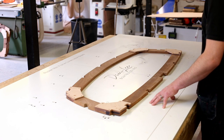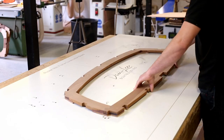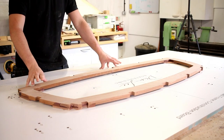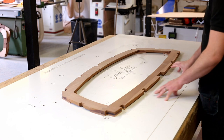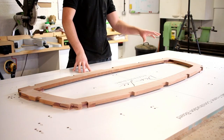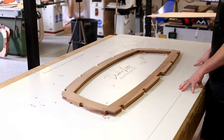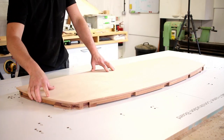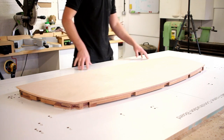The transom is a complete ring frame. The difference is that you only have gussets on the forward side, because the transom board goes on the aft side. I've glued up the gussets on the forward side and I'm going to leave the transom board off for now. The reason is that you'll have battens coming through all of these parts when the boat's assembled, and it's much easier to run them through the framework then cut them flush afterwards and put the transom board on at that stage. The batten cutouts don't come through the transom board because you don't want to see the ends or expose the end grain afterwards.